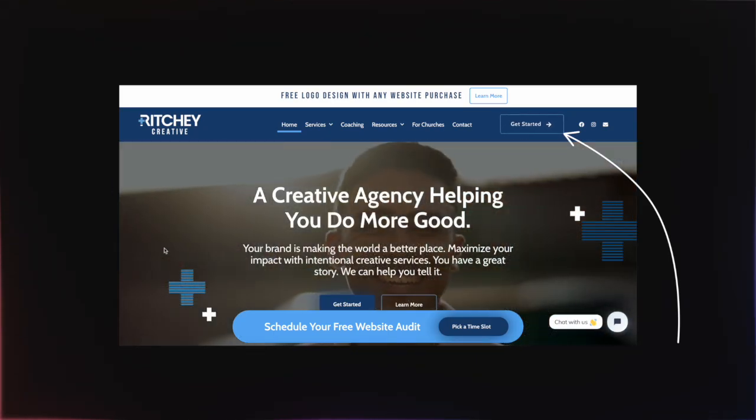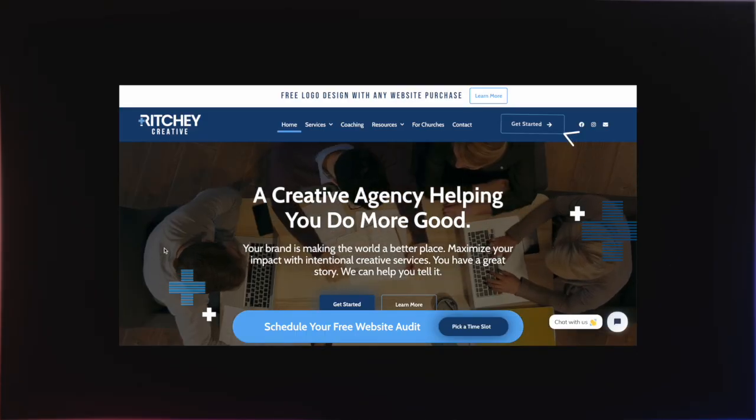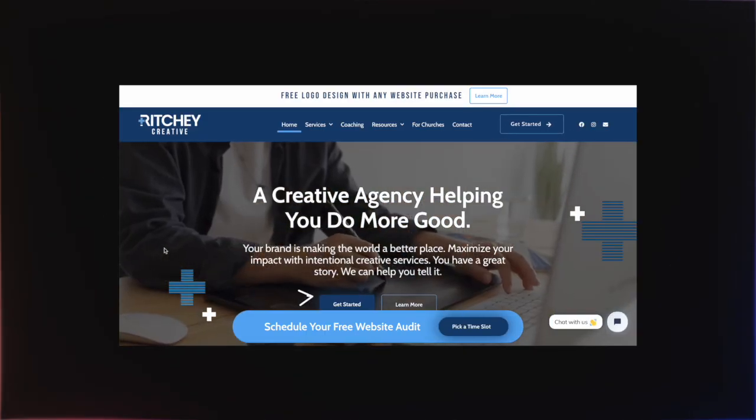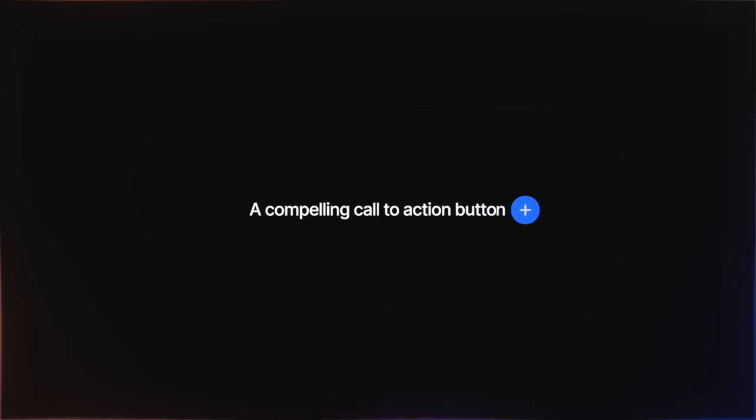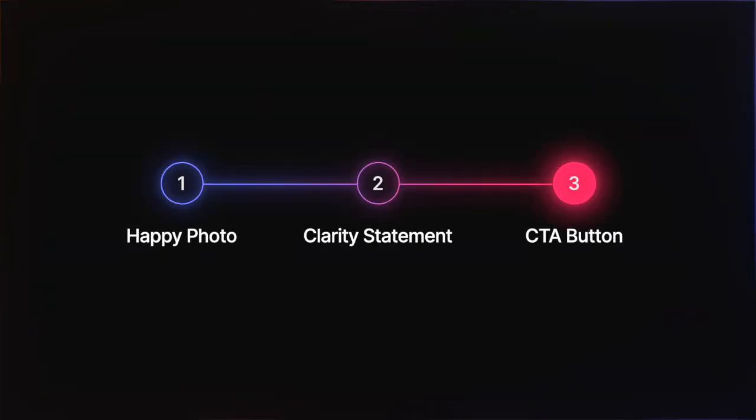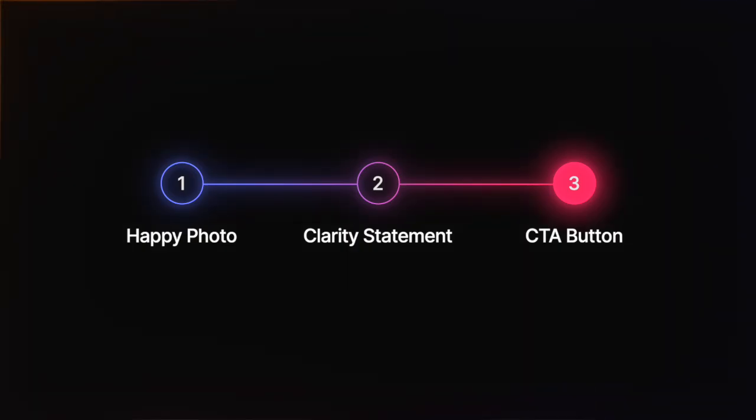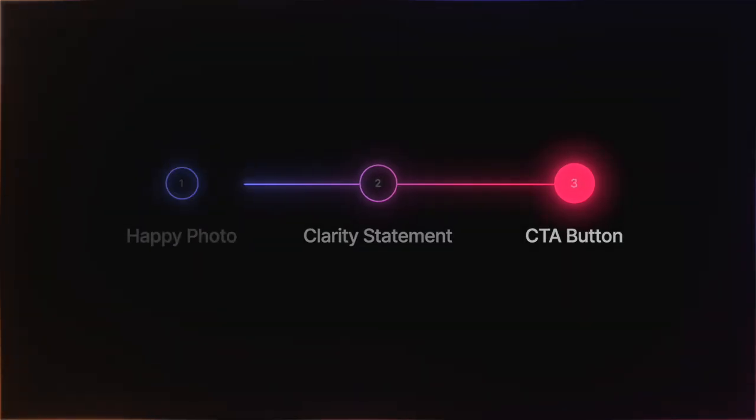That's where your eye instinctively goes when you're ready to make a decision. But spot number two is right underneath that clarity statement: a button that is obviously clickable for somebody to actually take the next step. So the way these three items work together in this above the fold section, the photo elicits an emotional response, and then the clarity statement, of course, gives clarity to the website visitor. And then the call to action is the thing that's actually going to elicit them taking action on your website, to take the first step in partnering with your brand and with your organization.